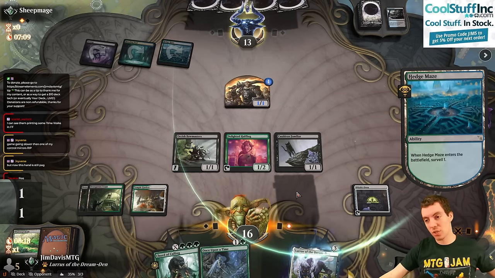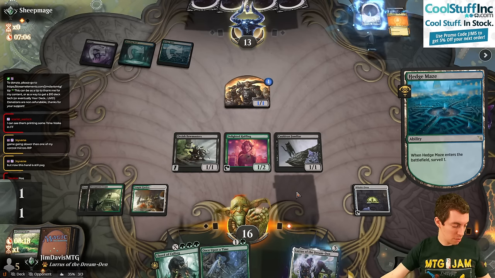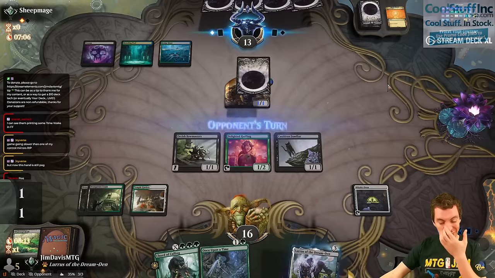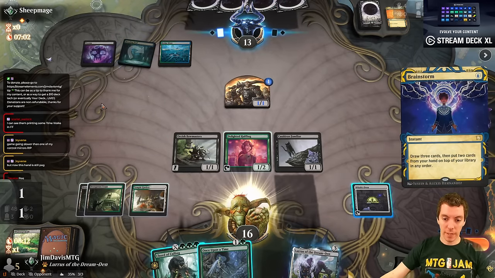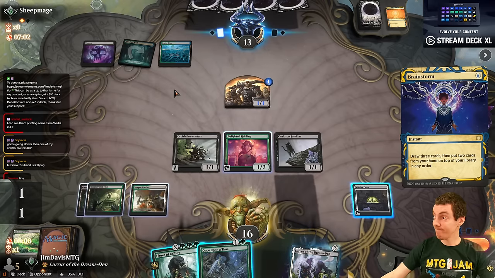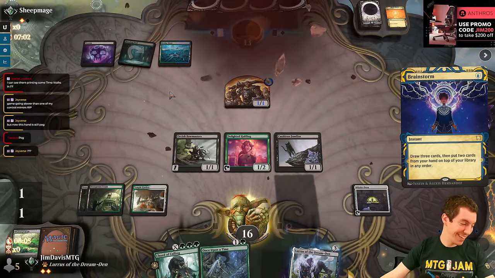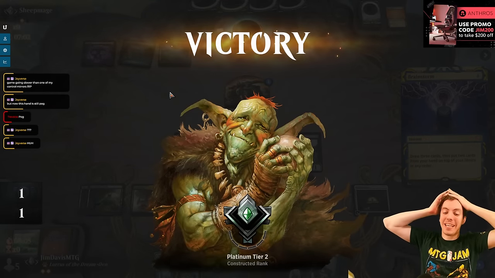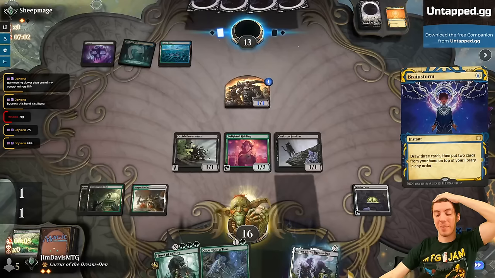The Maze. They've been a counterspell off the Maze. They cast the Brainstorm with an Orcish Bowmaster in play. Alright, I guess. All of that? Are you kidding me? We just played an hour-long match for you to scoop because you played a Brainstorm with a thing in... Oh my god.